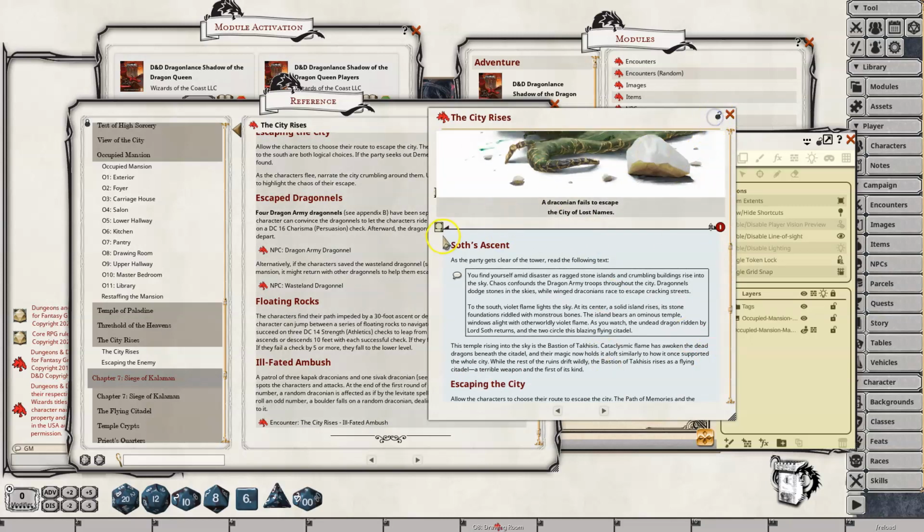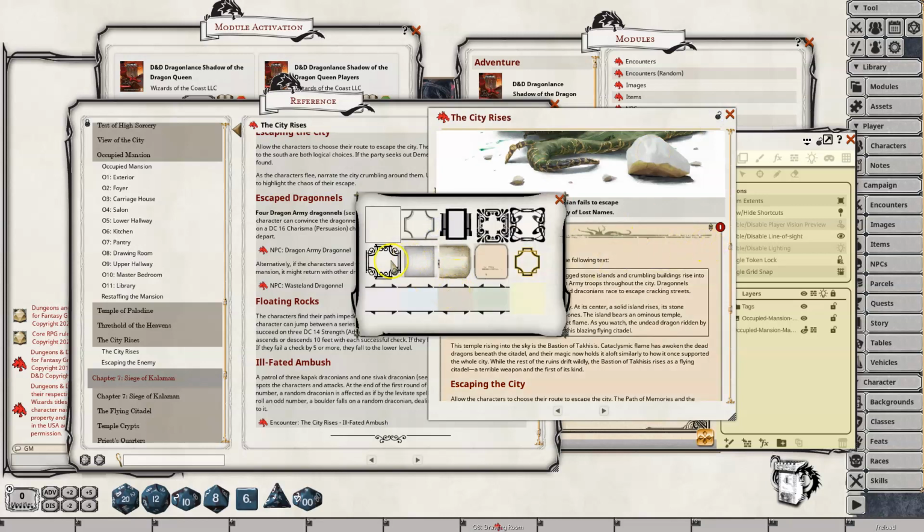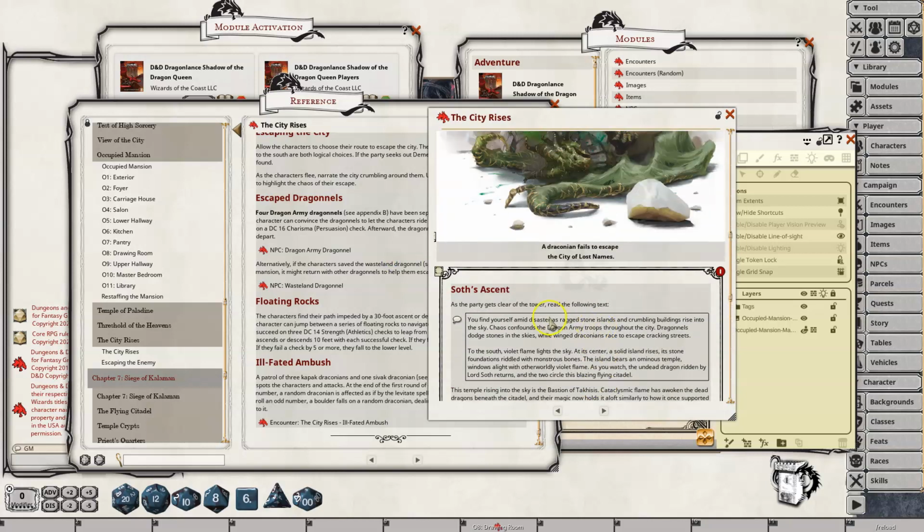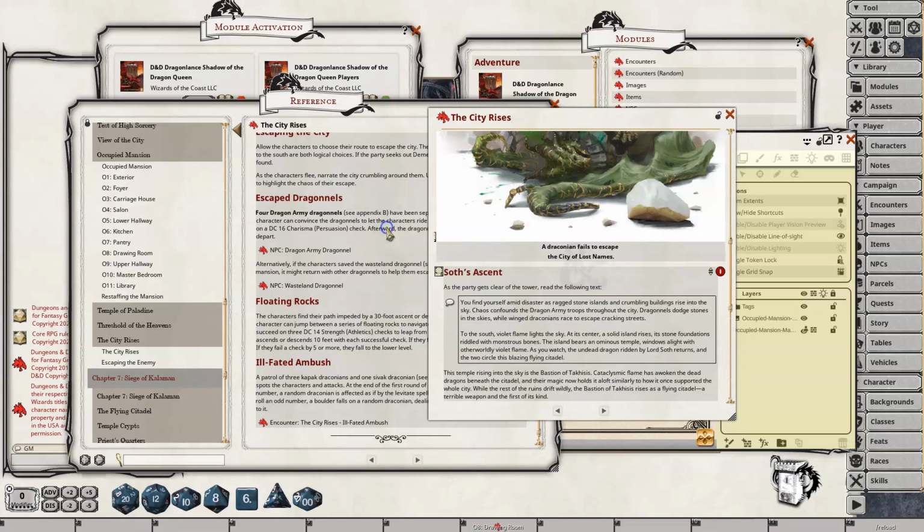If you wanted to change it to something else, you could click on here and give it a different kind of a frame, modify it any way you want, just to really kind of break sections apart to make it more easy to read as you're kind of working through the system. If you don't want a frame, you just select the upper left, and then you're good to go.